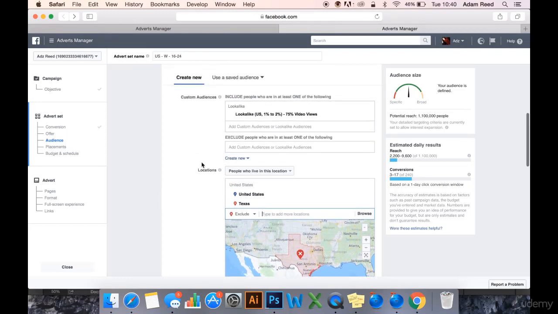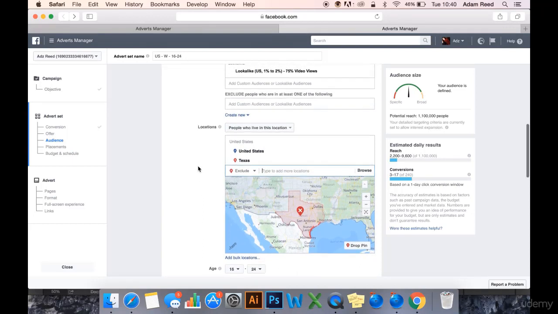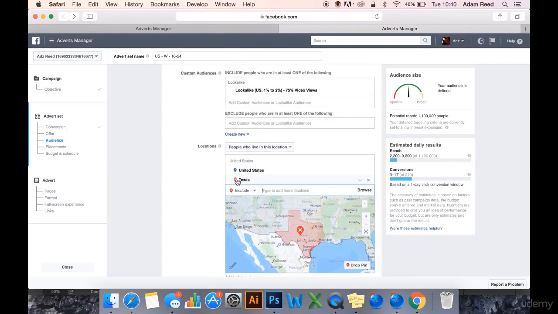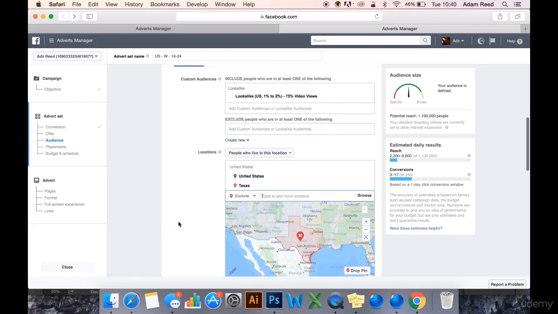Let's say, for example, for some reason, you don't ship to Texas, something like that. Or perhaps it's against the laws in Texas, I don't know. But for some reason, you don't want to target people in Texas. You need to make sure that you're adding this constraint. You're excluding the people in Texas from this lookalike audience. Because if you don't, you're going to spend money on reaching those 100,000 people, and it's going to be a waste of money.